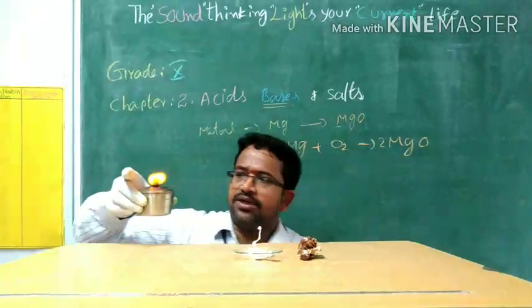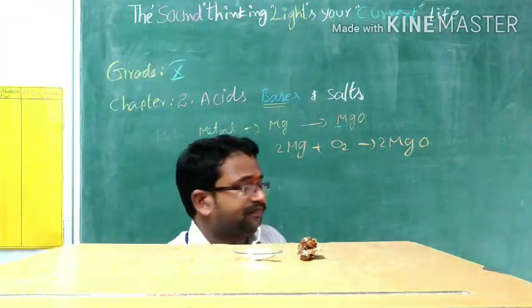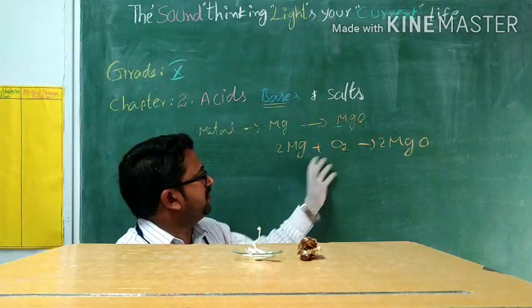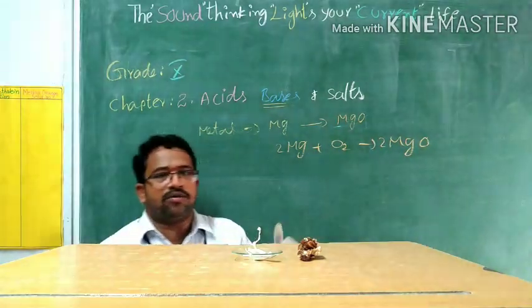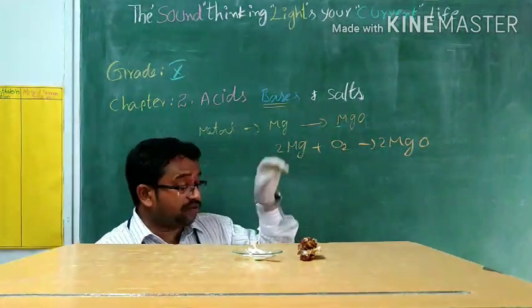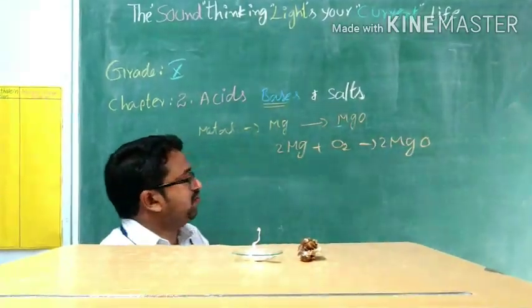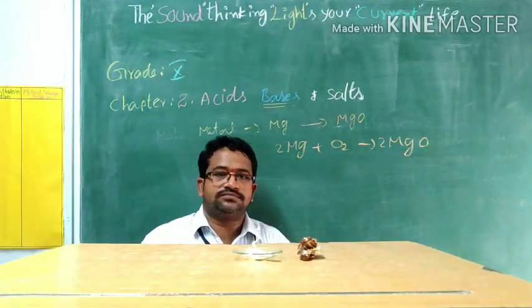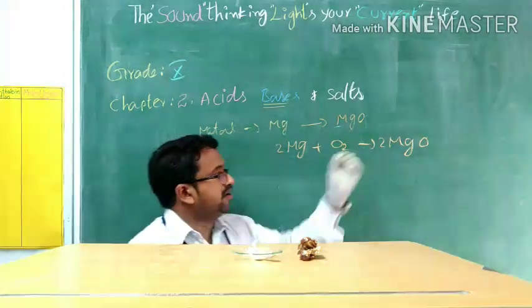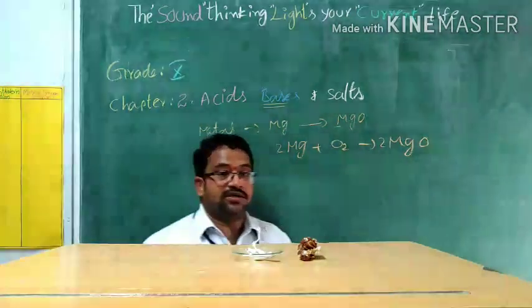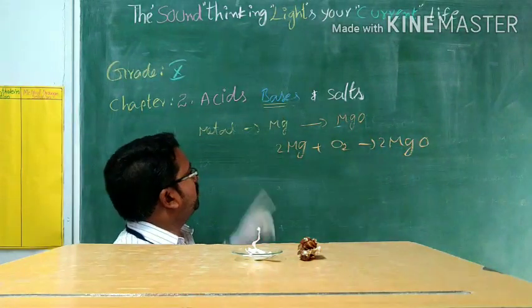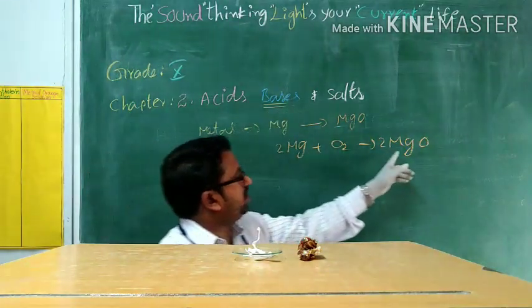That's what we call a combination reaction also. Magnesium and oxygen combined give magnesium oxide, which is a combination reaction also. So many questions are involved here. When magnesium burns in the presence of oxygen, what do we call that reaction? Oxidation reaction or combination reaction? Right. What is our aim? To produce a base. What did we get now?